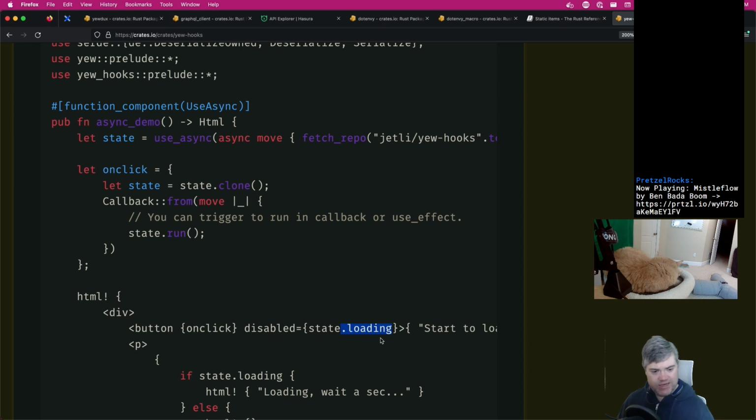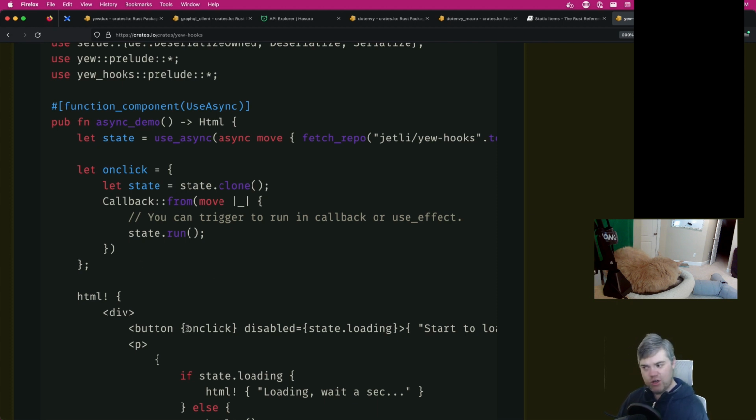And that makes me a little bit hesitant to use it. But maybe it'll work.